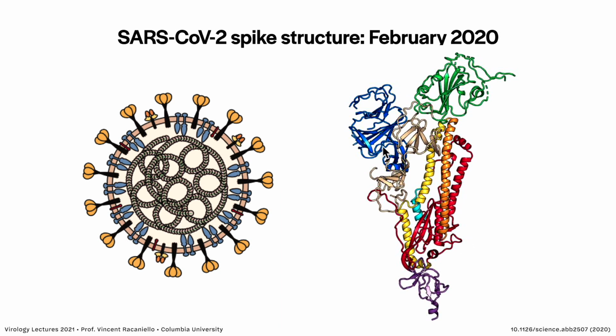And you can see, at the bottom here is the part where it's embedded into the viral membrane. At the top right, this green part is the receptor binding domain. That's the part that binds ACE2. And there are other parts of this that are essential for entry, as we'll talk about next time. That's really remarkable that it was done so quickly. And since then, many more structures have been solved with antibodies bound to the spike, with receptor bound to the spike. It's really unprecedented, the amount of information that's come out so quickly.